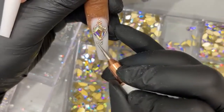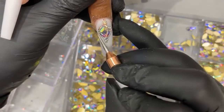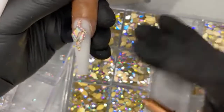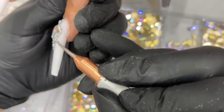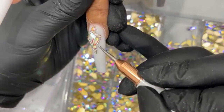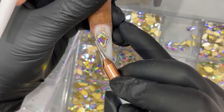There's a reason for everything. It's not just because it looks good. Yes, they look good, but there's a reason why they're there. You see what I mean? If something were to get caught on the side, it wouldn't get caught on that big stone. These small stones will help solidify it in. And this is the reason why I position them like this.